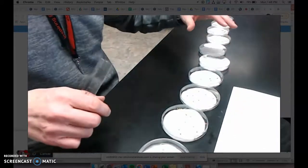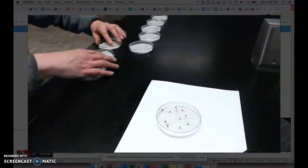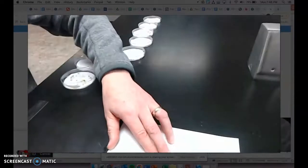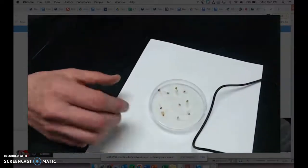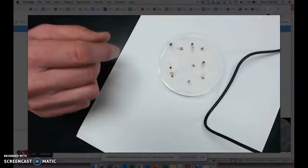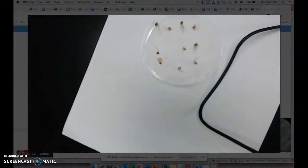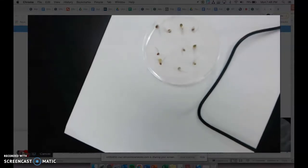But which one? I think we're going to choose this one. 1% solution. That's the 0.1%. Oh, 0.1%. And so we're going to look at this. I'm going to let you adjust. And you can see that all the 0.1 seeds have germinated.